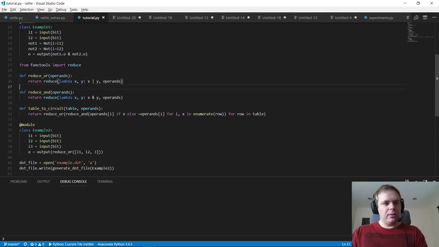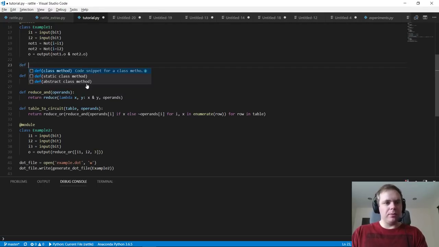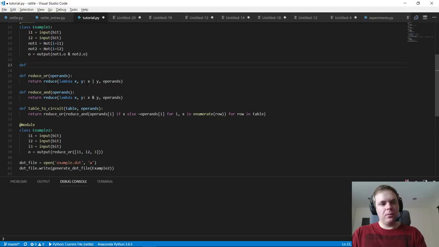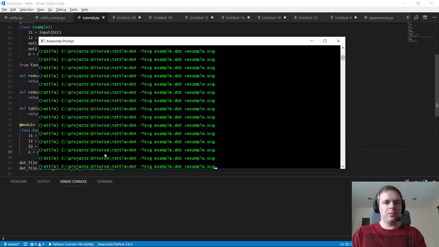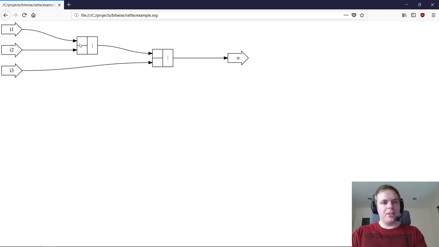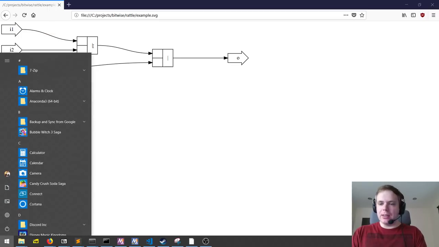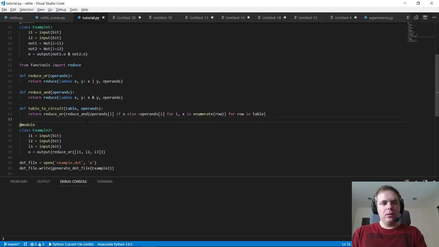I guess it's because, okay, well, this gives us an opportunity to implement it ourselves, so that's fine. Oh no, that's correct. I just had a typo. Right, so you can see here, it just cascades these, and it does it in a linear chain. So if you had a lot of inputs, you would have a very long serial chain of these OR gates. And that's why this specific version of reduction is not used in practice. Typically, you want to use a balanced binary tree to reduce the delay. And maybe we can get to that today. But for now, let's just use this serial chaining approach for reduction.